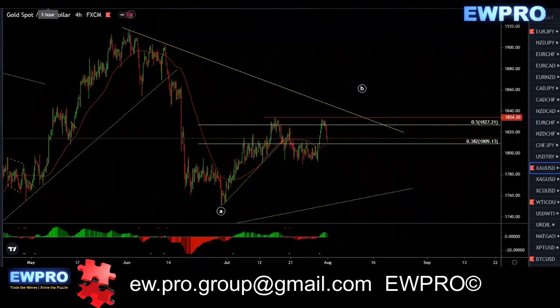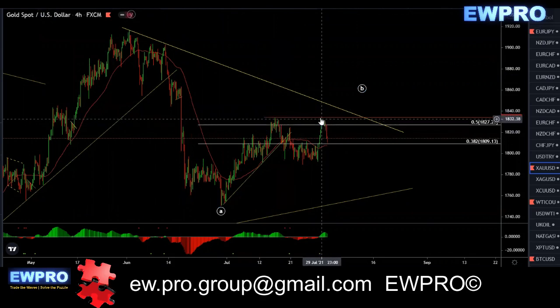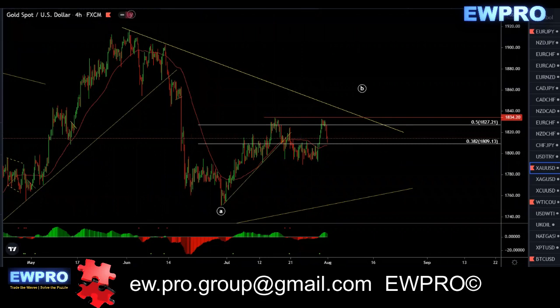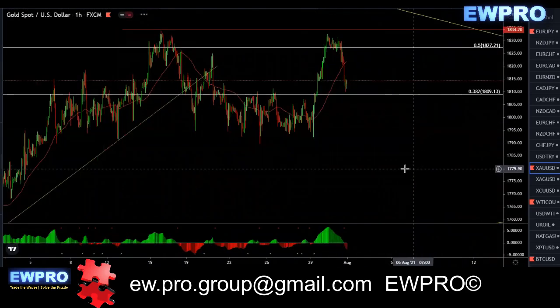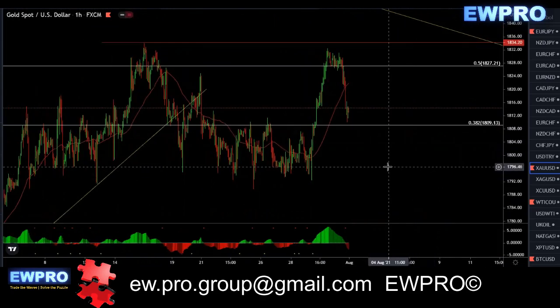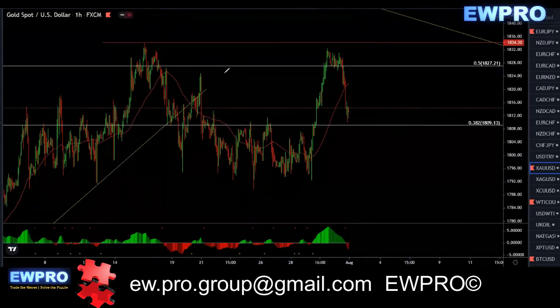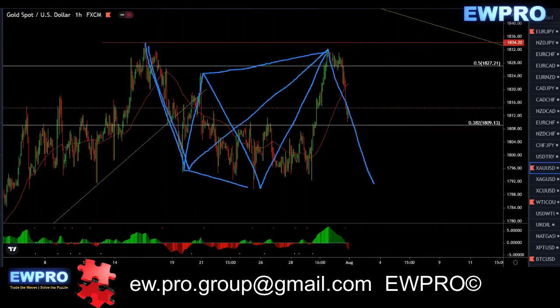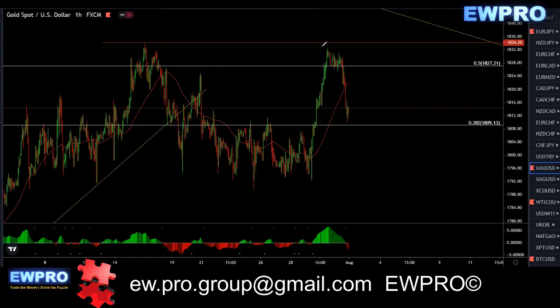Looking at the H1, we haven't broken that top. It hasn't broken that top, unfortunately. Still may. Yeah, so we got a large correction. This is tricky because this can be like an A, B, and then a C up as a large flat in here for an A, B, C. Unfortunately, it didn't break that top. Would have been nice if it broke that top, and then we could have all looked for the sells.